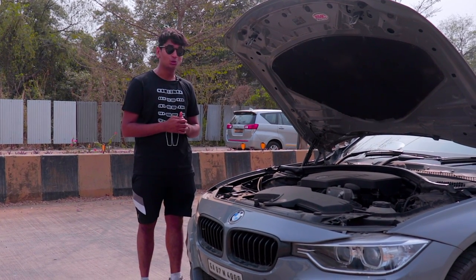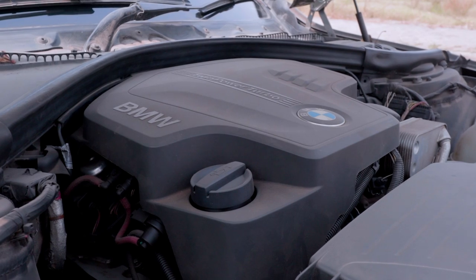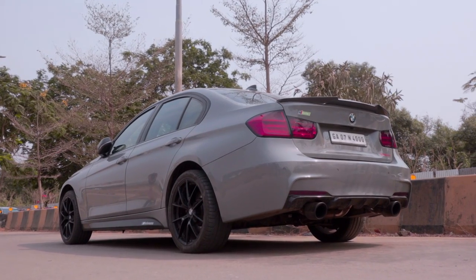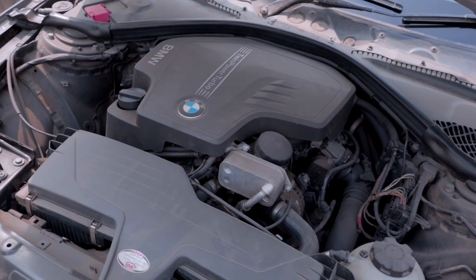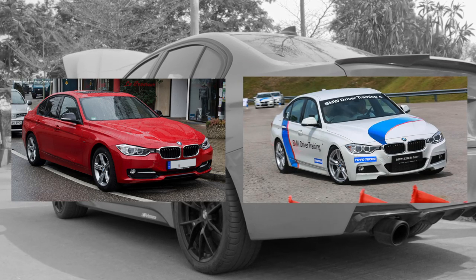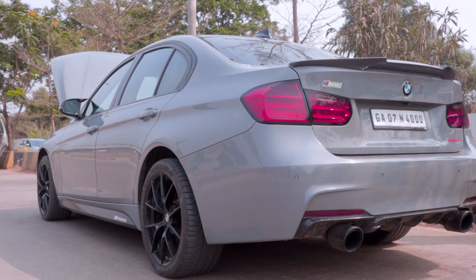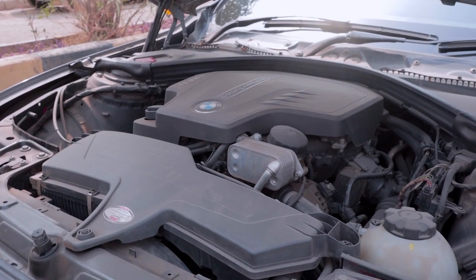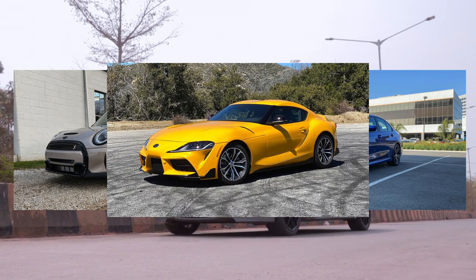That's very impressive for a 2-litre turbocharged 4-cylinder — almost a 70 horsepower gain over a stock 330i. Now, what's the difference between the normal 320i, 328i and the 330i? Quite a big one, actually. Even though all of those cars have what seems to be the same 2-litre turbo engine, they are actually quite different. The 320i and 328i get the older and less competent N20 engine, whereas the BMW 330i gets the more potent B48 engine, which produces more power and is the most widely used engine in the BMW Group — from a normal Mini Cooper hatchback to the latest G20 330i to even the 2-litre GR Supra.